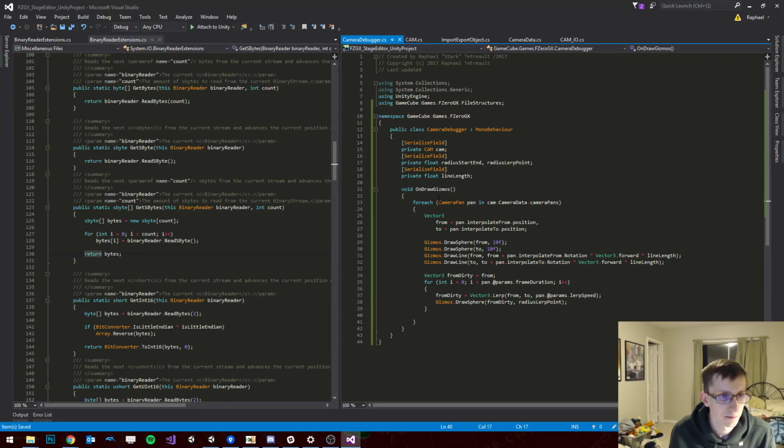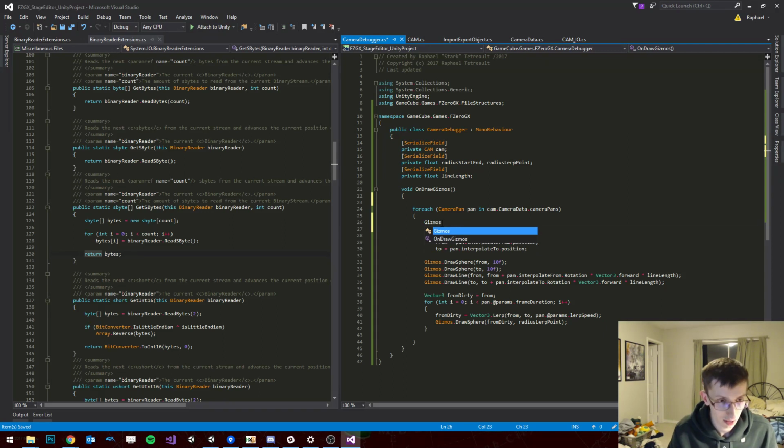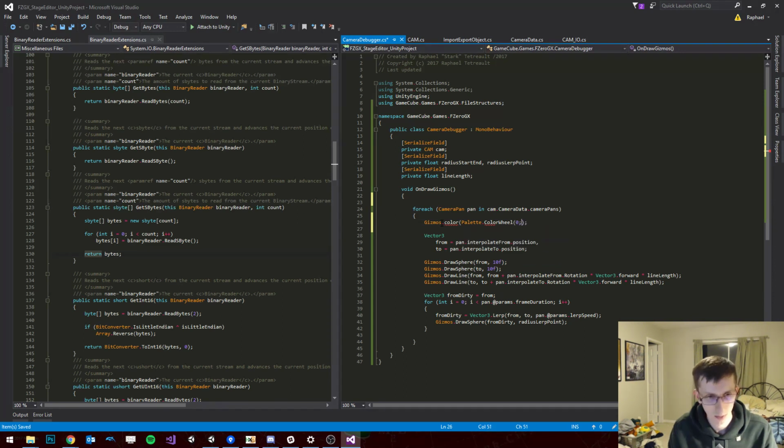And now we're also going to do Gizmos.color is equal to palette.colorWheel and index.